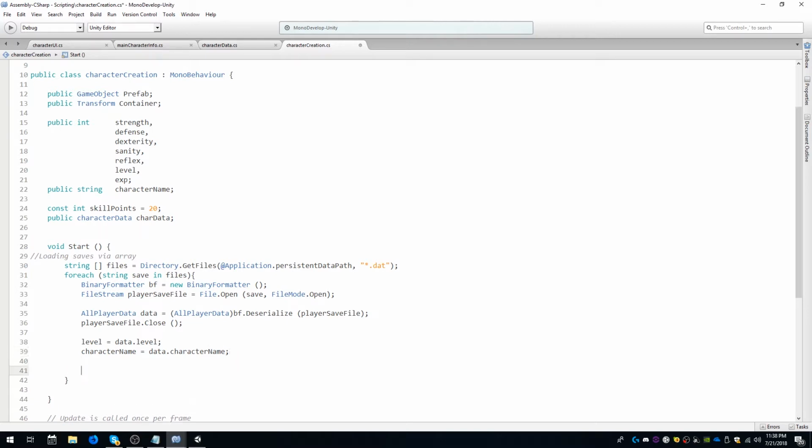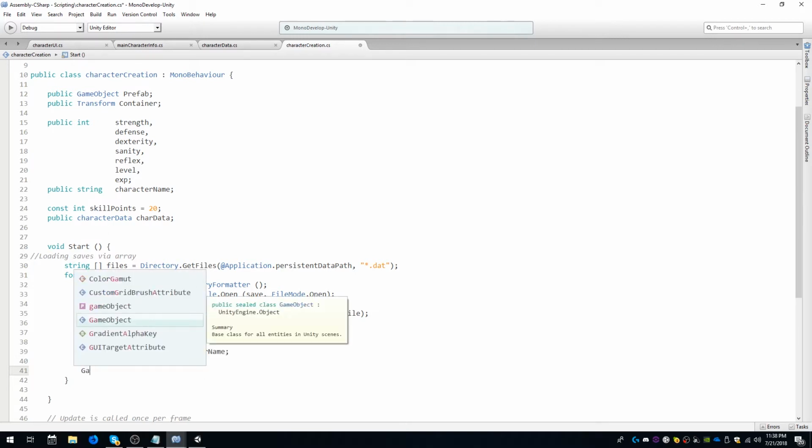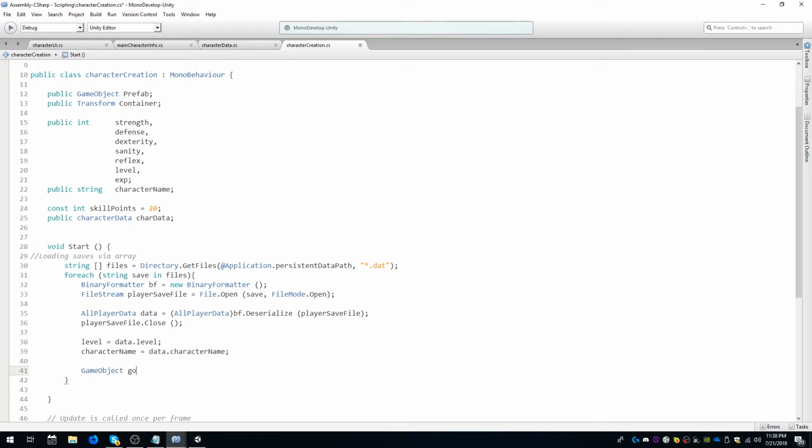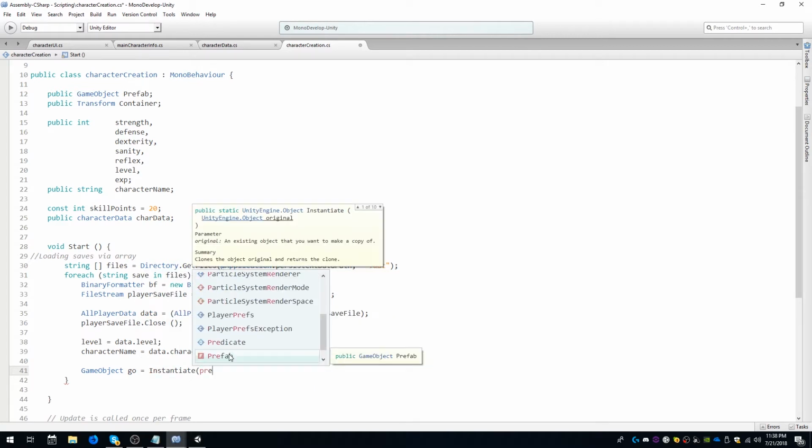So now we want to attach this to the game objects that we just created in the UI. We're going to do GameObject, go for shorthand, Instantiate, and the prefab that we will be selecting.